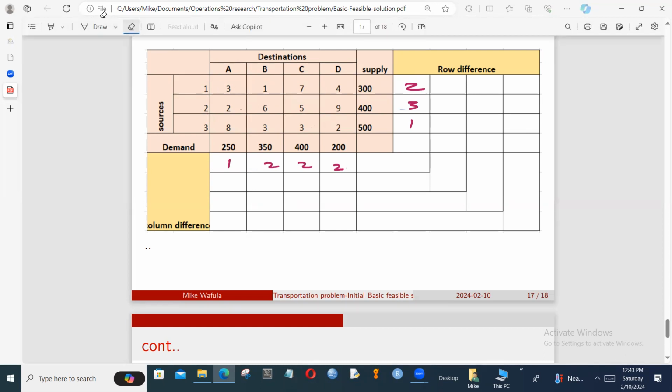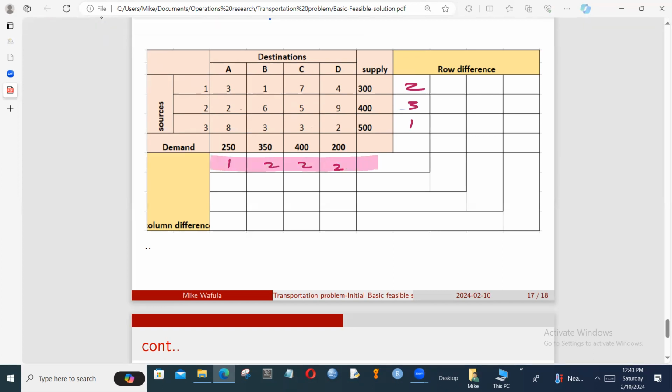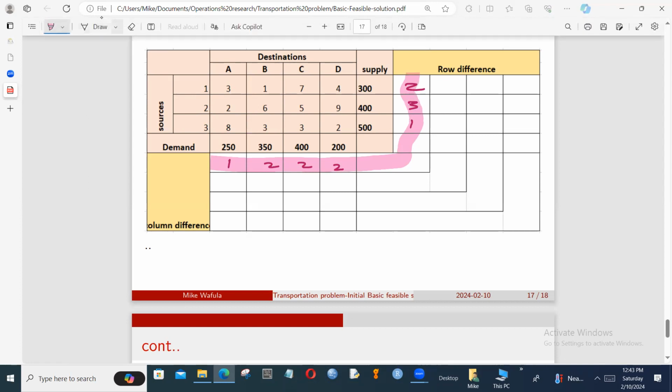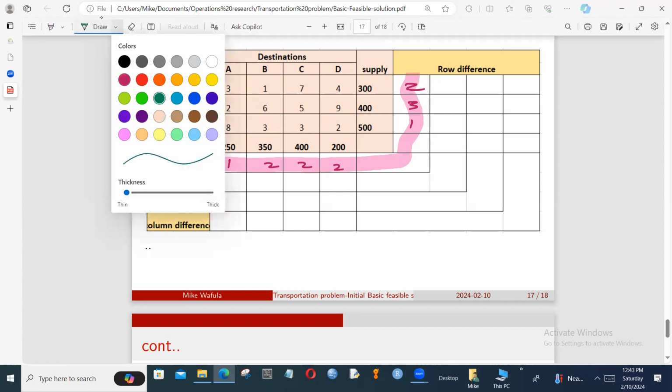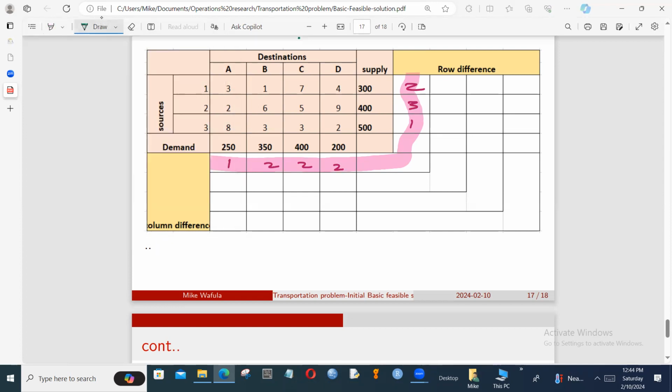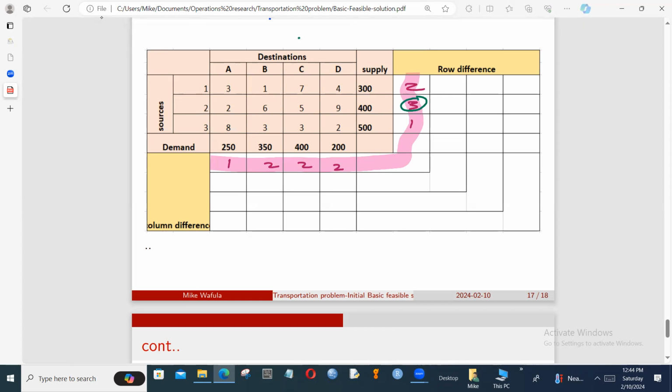Now, once you have gotten that, we are checking. We treat the column differences and the row differences as just elements of one set. So we check which one is the smallest of all, I mean the biggest, sorry. The highest of all from this, we have said, is the value 3. And once you have identified 3, we check the row corresponding to that, or the column if that value had been made by the column.